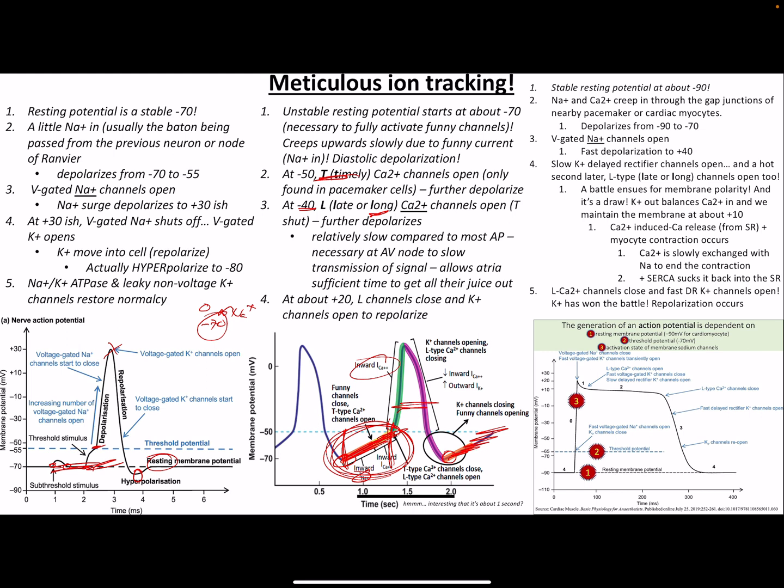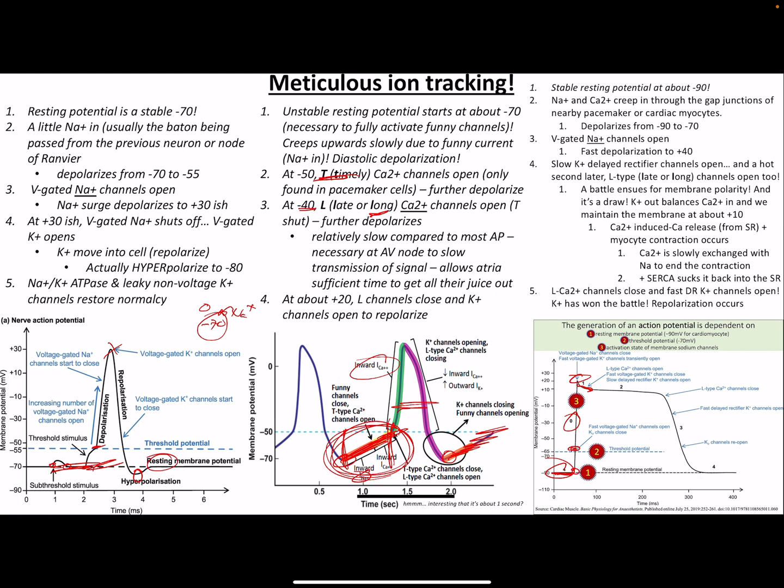All right, so then we're going to go ahead and look at cardiac myocytes. This previously was a nodal cell, the pacemaker SA node. Now we're looking at a cardiac myocyte. So starting at negative 90, unless it's a Purkinje, this should be a flat line, so we're not having the upslope. The initial action potential phase is called phase 0. So phase 4 is flat, and phase 0 is really what's kicking everything off, with voltage-gated sodium channels. It depolarizes a little bit to negative 70 from negative 90. Then the voltage-gated sodium channels open, bumping it all the way up. Now voltage-gated potassium channels open, bringing it down a little bit.